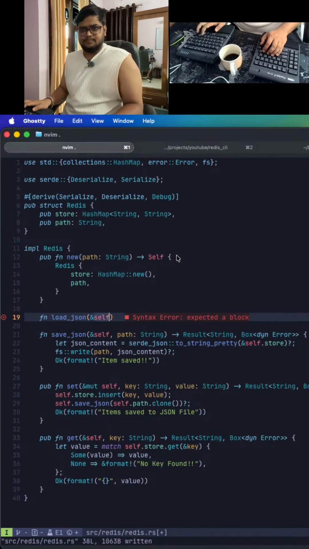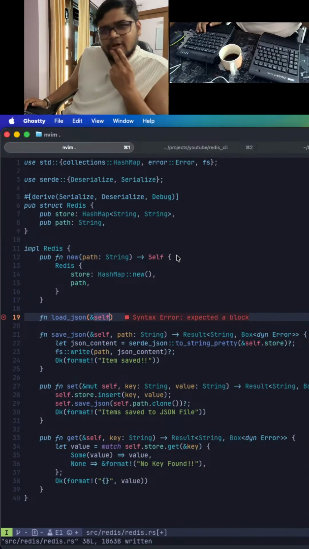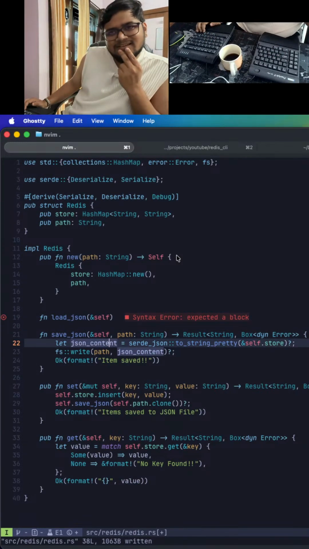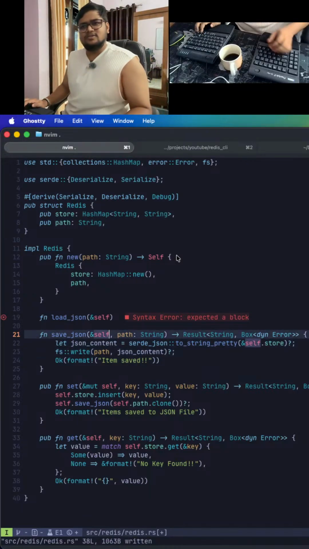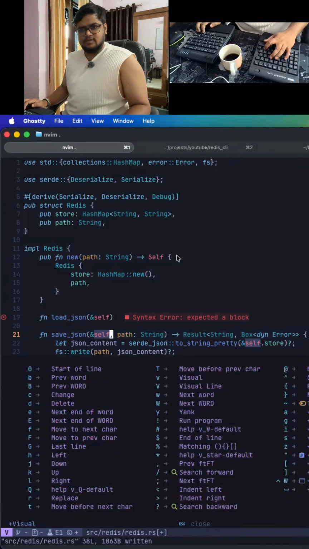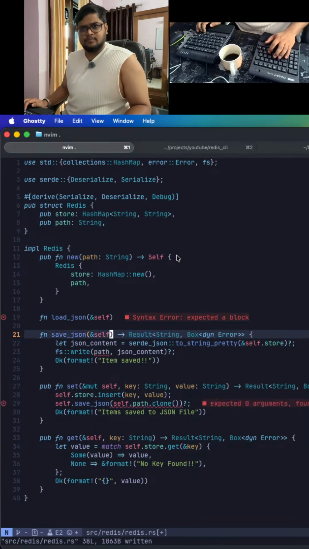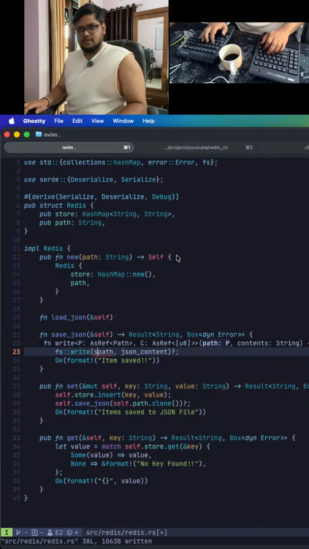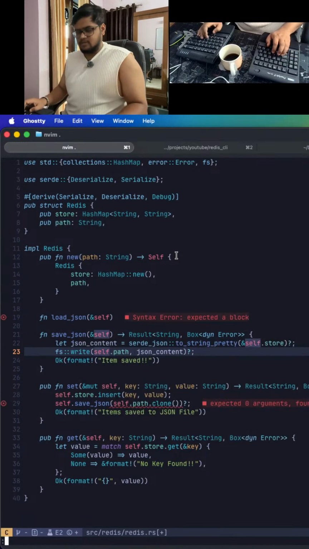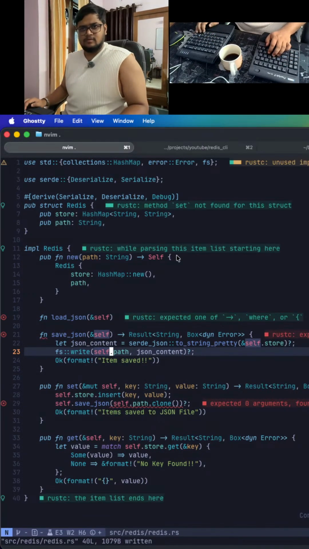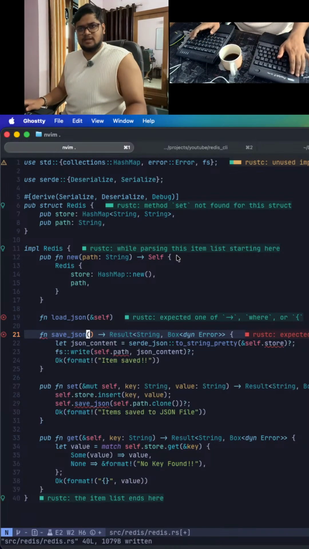Wait a minute, the path is already there, right? So I don't need path over here in the save JSON. I can simply say self dot path. Do I need this then?